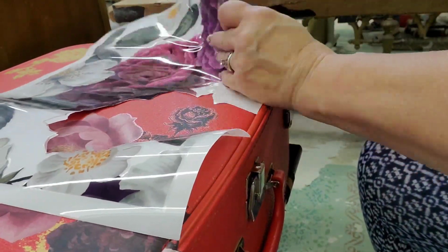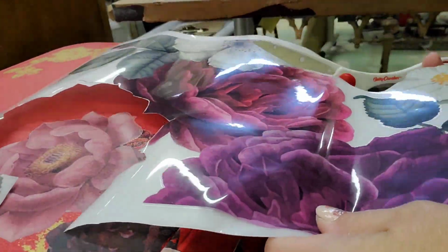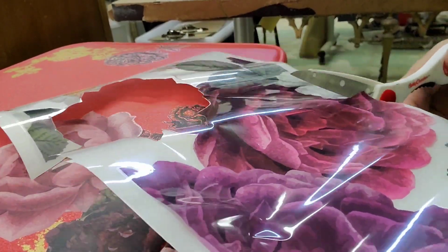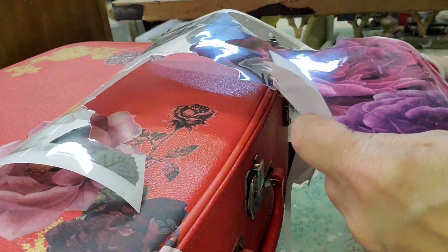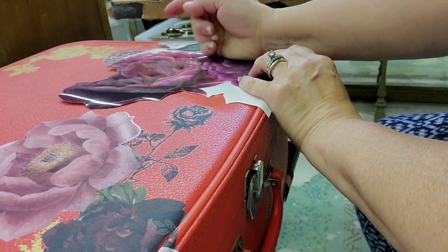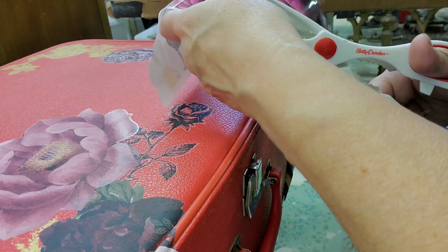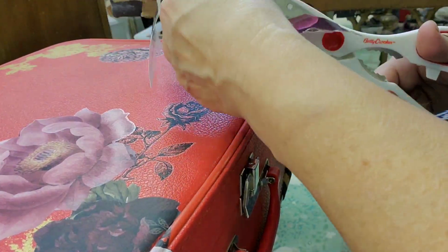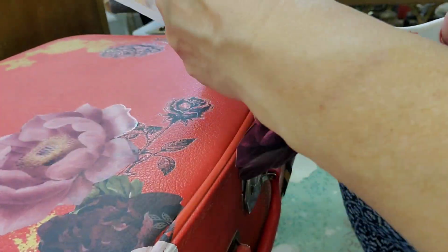I continue to cut out transfers, and I'm working in the corner this time, and I'm just strategically cutting around flowers. I also try to piece out the corner because it's a curved corner on the suitcase, and I'll be sort of reshaping a flower too. I'll cut in the middle of one, and then I'll be cutting a portion of another one around petals to make it make sense. So sort of layering it to create a new flower.